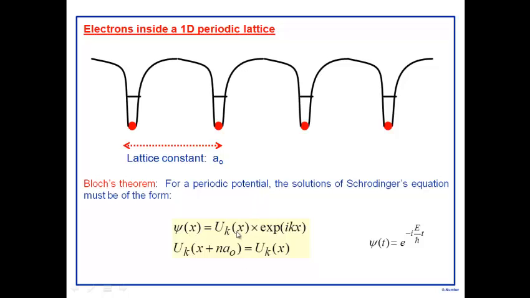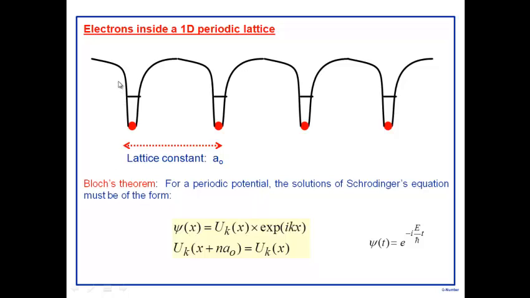But again, the picture that we have of an electron inside a 1D periodic potential or periodic lattice is a picture of a wave. The wave function is that of a wave with a certain wave vector k, with a certain energy E. Of course, it's not a simple plane wave. There's something else in addition to it. And that's why the E versus K relationship is not simply h bar squared k squared by 2m. It will be more complicated because of the periodic potential that you see here. So that's Bloch's theorem.